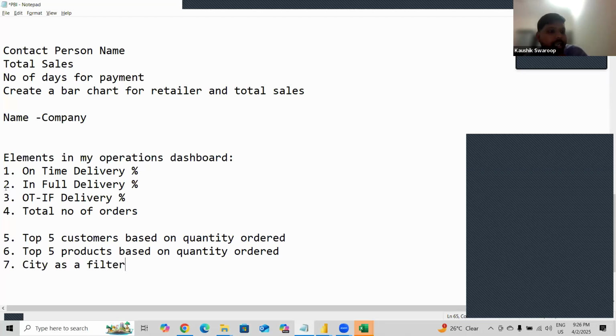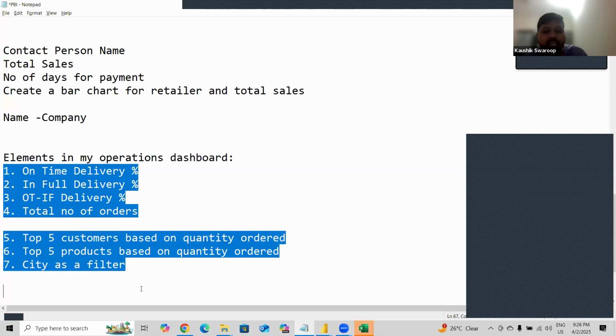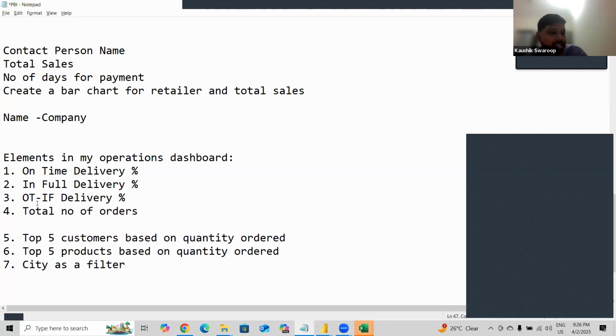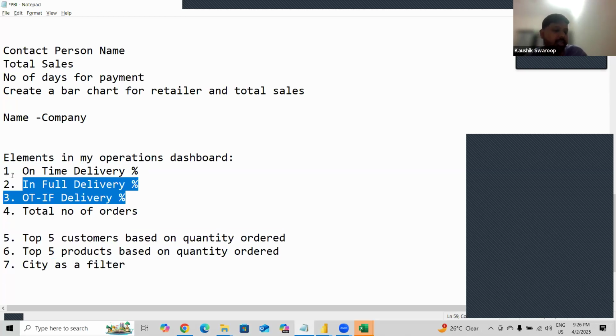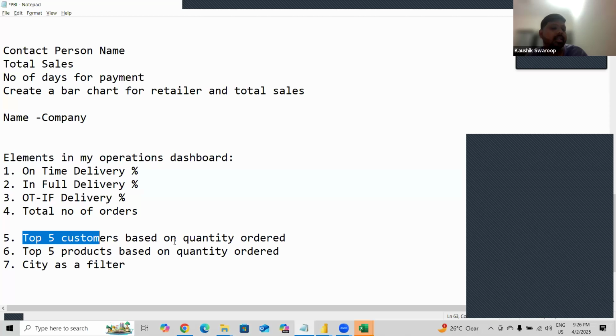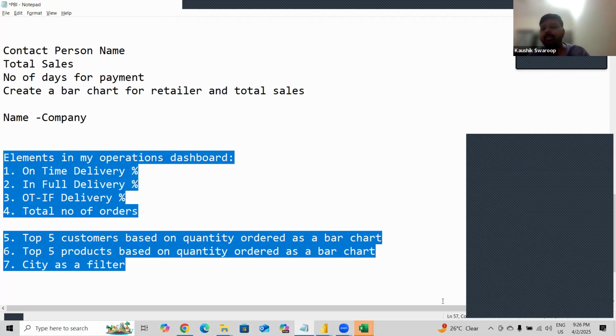So this is my entire dashboard. My dashboard is going to have 7 elements. Okay, these 7 elements will have DAX, it will have filters, it will have top N filters, it will have this as a bar chart, right? If you see, the last 2, or 5 and 6, are going to be bar charts. These are going to be the elements that we will be having in our final dashboard.